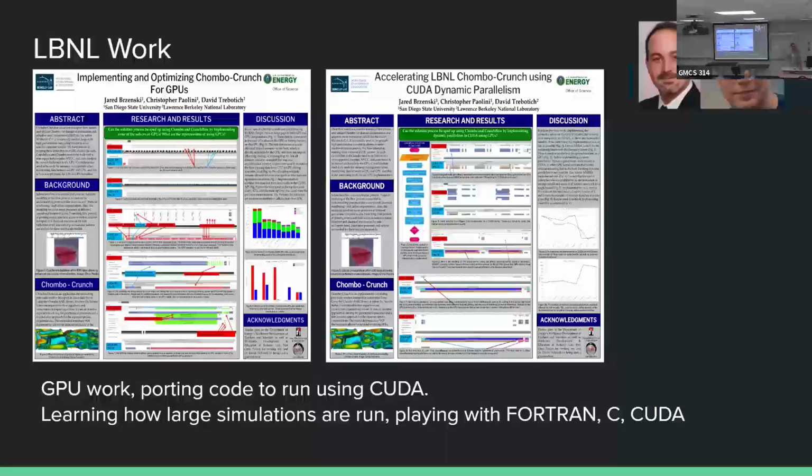So I did a lot of work with GPU stuff. The first 2 years I was there, I was porting the chemistry solver to GPUs because they were part of the exascale computing project and they all wanted to use accelerators, and all this code that Paolini and Trebetic had was in Fortran and C. And they were like, well, we want to run this on GPUs. So that was my job, to take the chemistry solver and port it to GPUs.